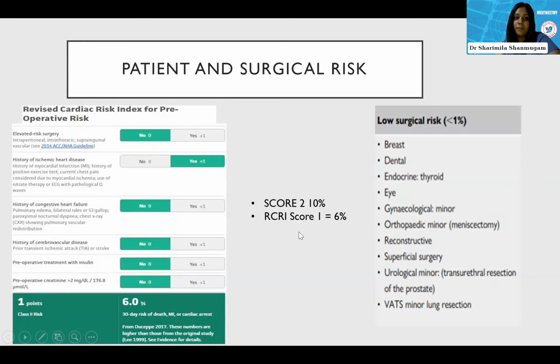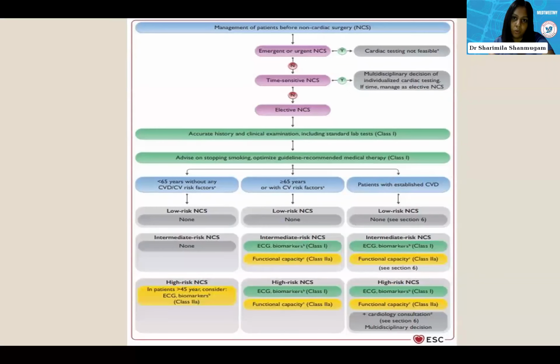So this is a short form. The revised cardiac risk index is 1, but his SCORE risk is 10%. SCORE, like how beautifully Dr. Hafiz has mentioned, right? SCORE risk is very important because again, we need to look into optimization of his cardiovascular risk factors prior to surgery. So here again, low risk for the eye cataract surgery, less than 1%. Technically, at this point of time, he's well and asymptomatic. We did the ECG, we did the cardiac enzyme, echo.